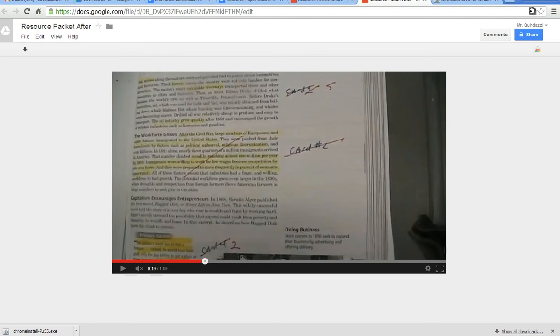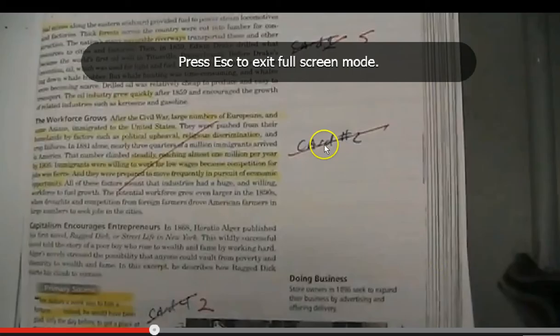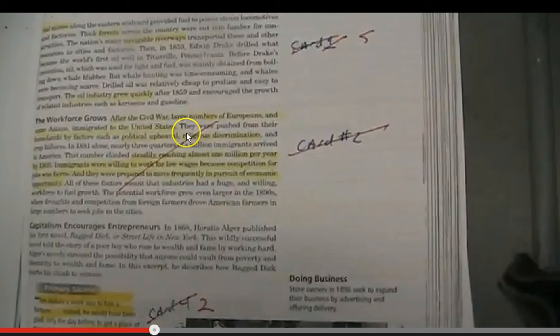I somehow managed to cut that off. I'm not sure how I did that, but I'm going to repeat what I said before. For this one, where I had card 6, I crossed it out, and I also crossed out the material because I'm not using this stuff at all. If you're not using something, you've got to cross it out, but you don't want to get rid of it completely, because you don't want to have to redo the pack.